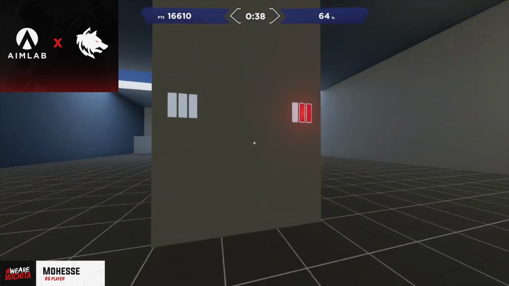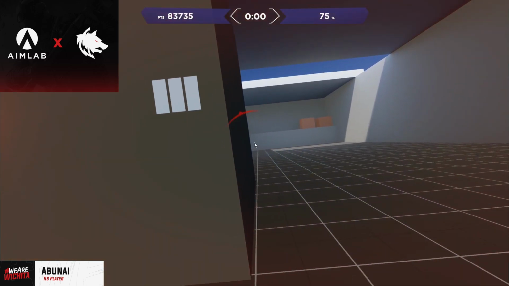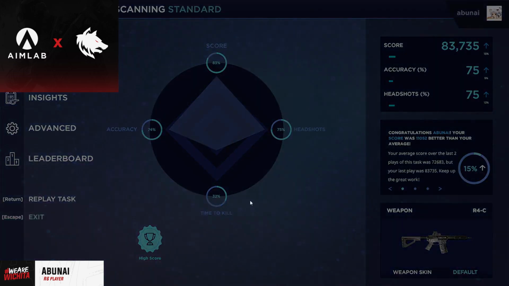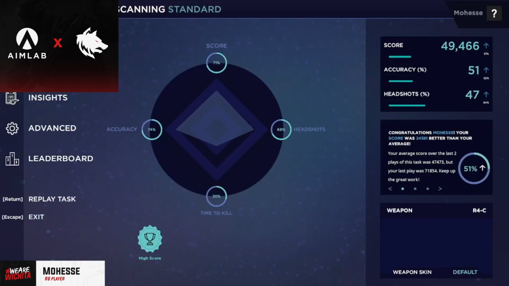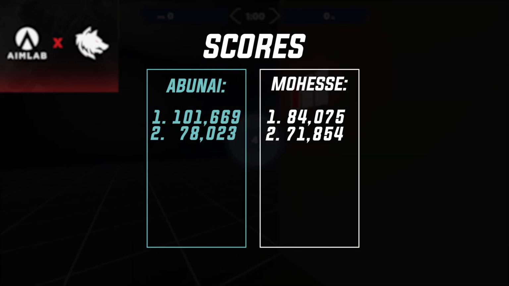Still, Mohesse, his start is even stronger, though. He's eliminating targets 1 by 1. Excellent accuracy. Takes some damage back, so maybe not quite the swing he wanted. Challenge number 2. It's another victory for Abunai.